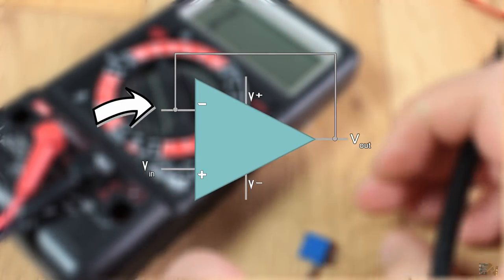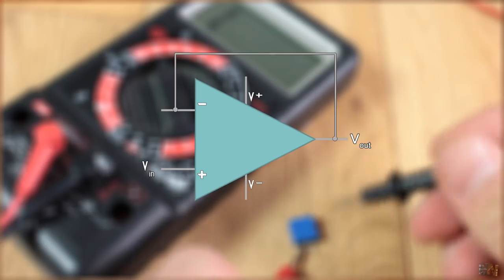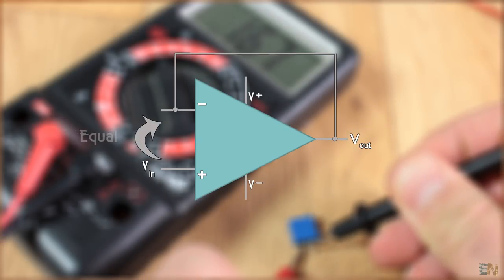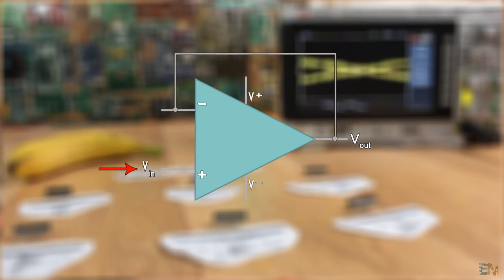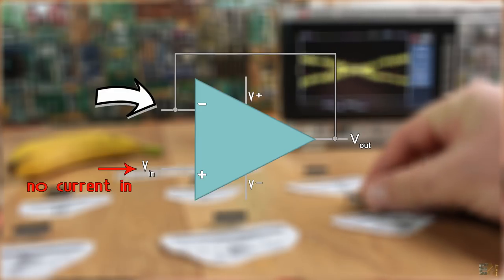One of the laws before was that the op amp will try to make the voltage at the negative input equal to the one at the positive input. By another ideal law, we know that no current could flow towards the input rails. So the only way to change the voltage at the negative pin here is through the feedback.